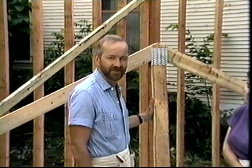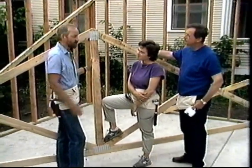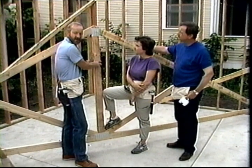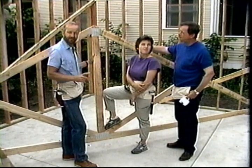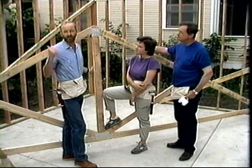These are called prefabricated roof trusses, and most lumber yards and material supply centers have them in standard sizes for garage roofs. It so happens that our garage roof isn't a standard design, so we had these made to order. What we'll be building is called a hip roof, and while there are lots of styles we could have chosen, we wanted one that would match our house.